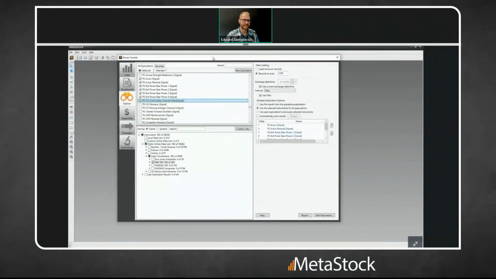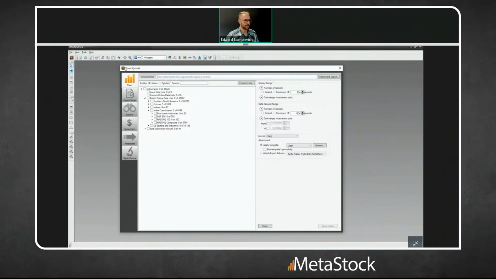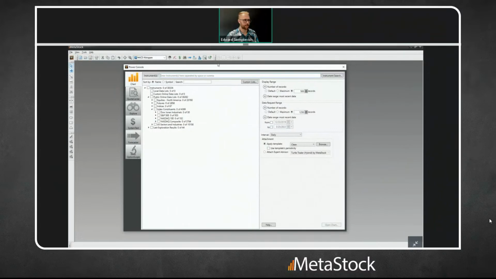It's pretty easy to navigate around. It does take a while to learn it, but our main functionality is right here within the Power Console. So we're going to open that up here just by clicking the P up there in the corner. And immediately you're going to notice a lot of stuff going on the screen, but it's pretty easy to understand.